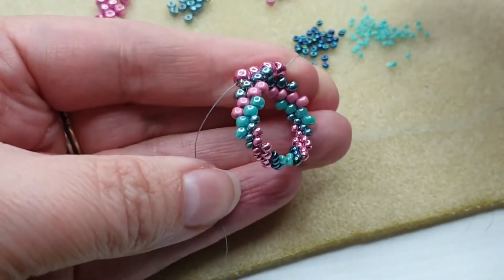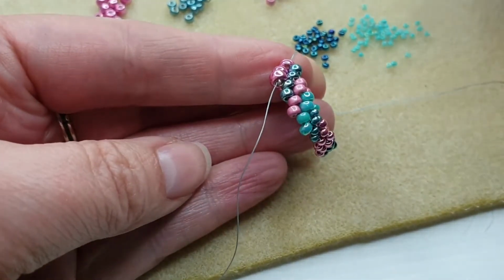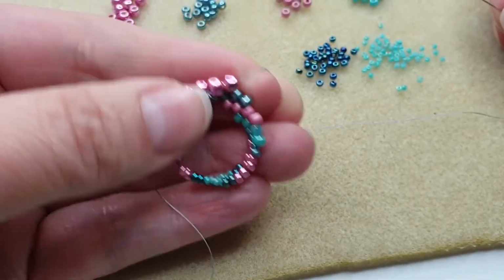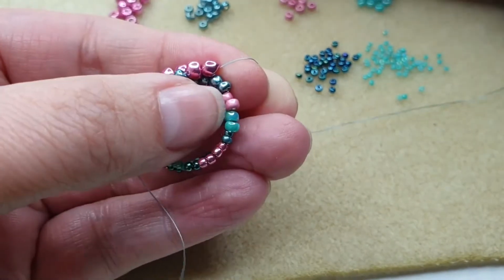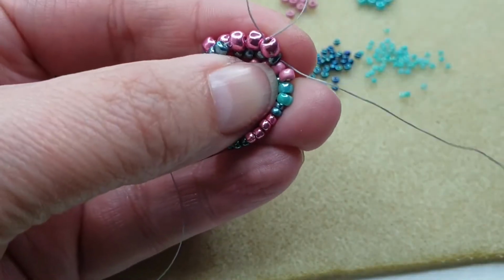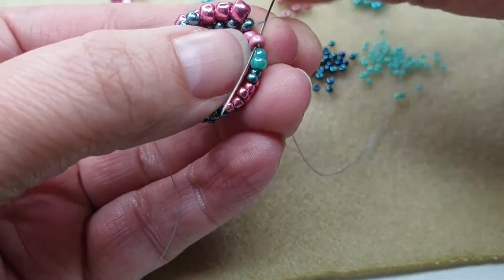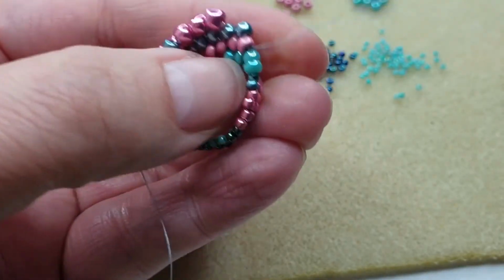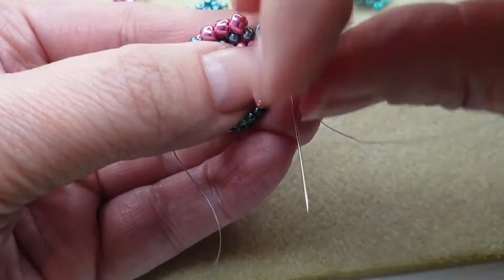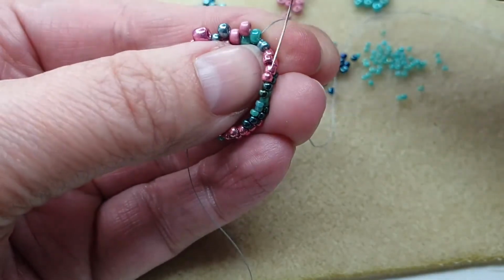So if you've pulled it tight enough, after you've got these 4 rows done, you should have it forming a tube rather than it being flat. Okay, I am going to add 1 more row. Go through the 8s.